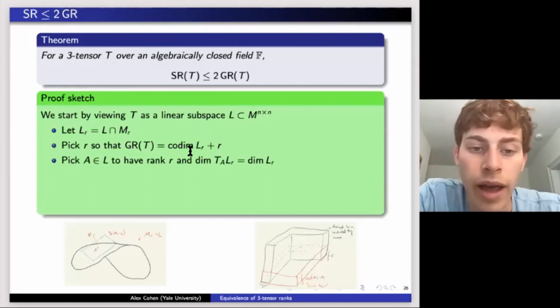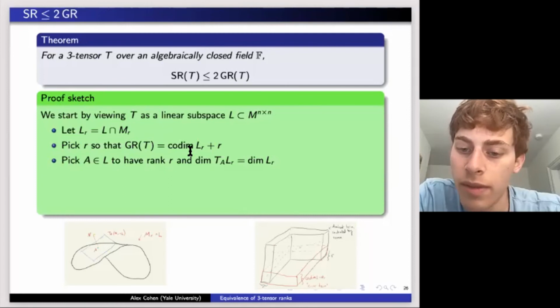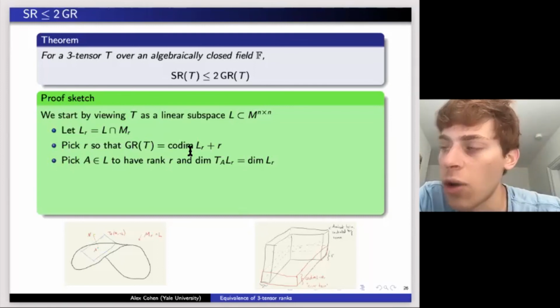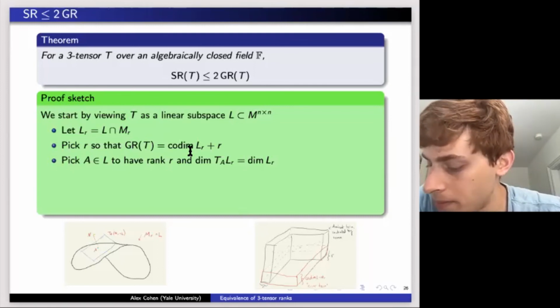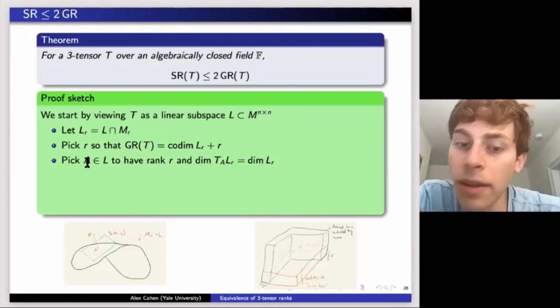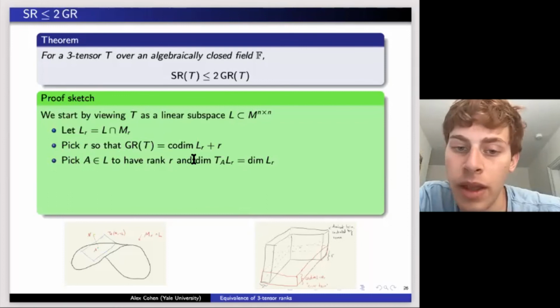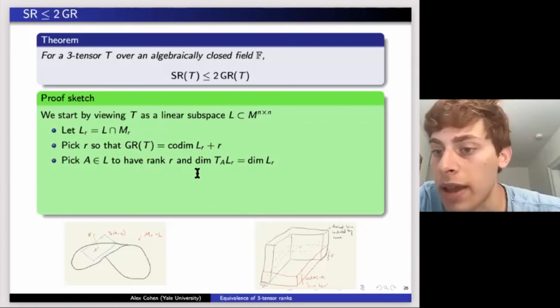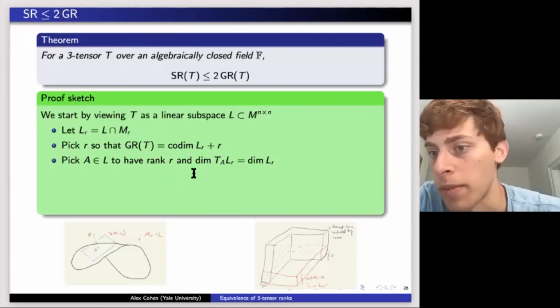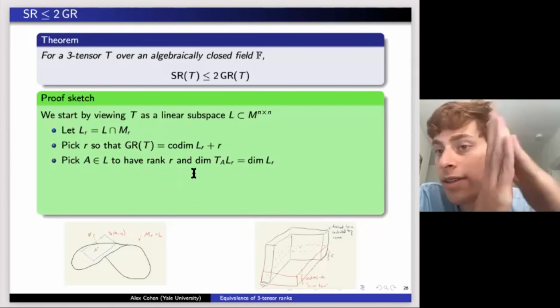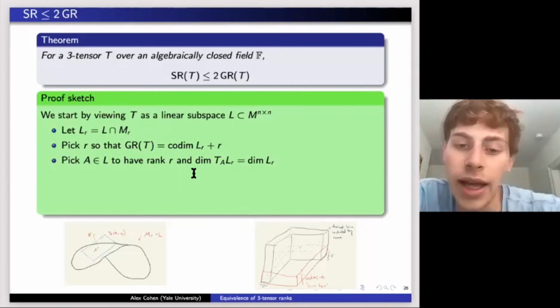Now it's a fact from algebraic geometry, which is sort of taken for granted in algebraic geometry, but it's really core to what we're doing. We pick some matrix that has rank exactly R, and we're going to pick it to be on the largest dimensional component, and we're going to pick it to be a non-singular point. I haven't told you what non-singular means, but it's just that there are no kinks at that point. It's a pretty nice point.